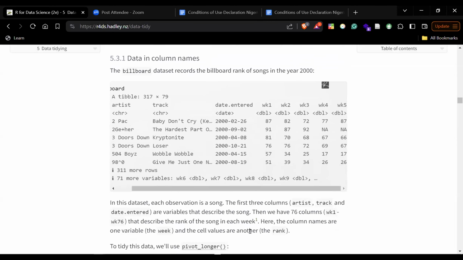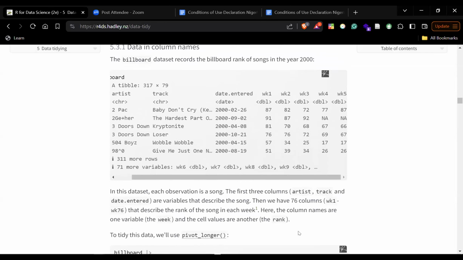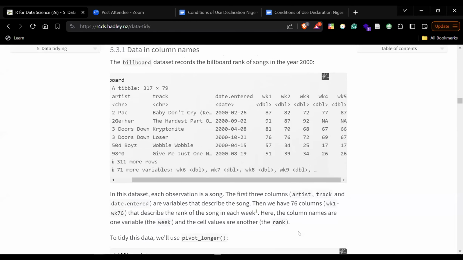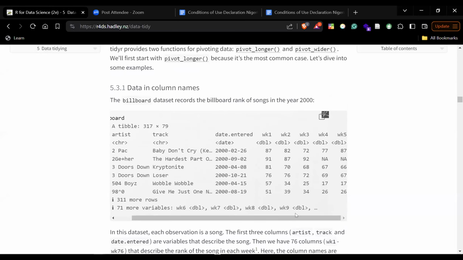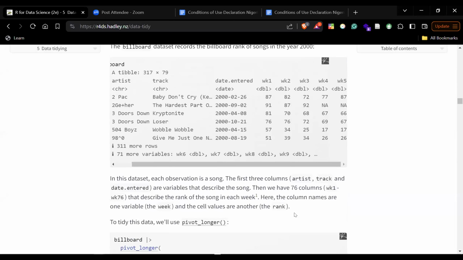Then we have 76 other columns, which are week 1 to week 76, that describe the rank of each song in each week. Here the column names are one variable, the week, and the cell values are another, the rank. So to tidy this data, we are going to make use of what we call pivot longer. We are trying to make this data set go from having a high number of columns to having a low number of columns but a high number of rows.